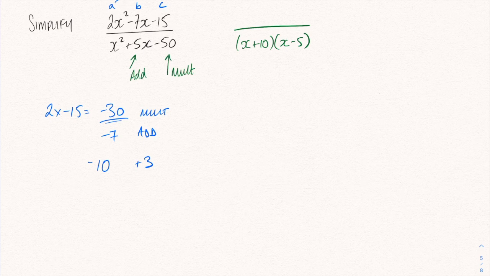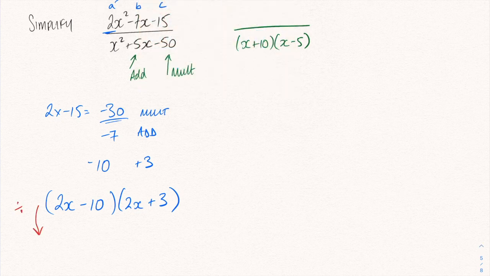Now what you can do is a little shortcut here, is you take whatever the A value is, which is 2x, and you put that in both brackets. Then you put your two factor pairs in there, so -10 and +3. And from this point here, what you should identify is one of those brackets can simplify. Now I know that this one can divide by 2. So that becomes x minus 5, and that becomes 2x plus 3, because this cannot simplify. This second bracket here cannot simplify, so I leave that as it is. But because this first bracket can actually be divided by 2 and by 2, I simplify that.